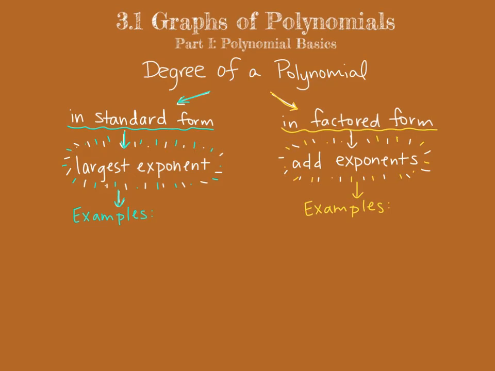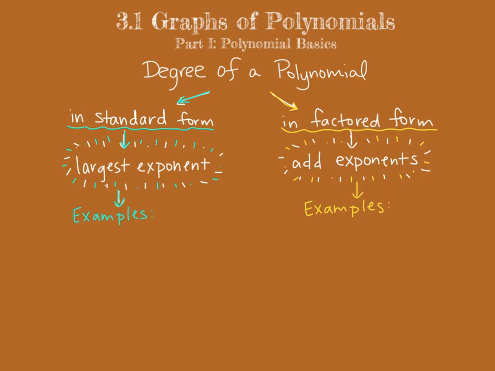The next attribute of a polynomial that we'll look at is its degree. The degree of a polynomial has to do with its exponents, and I hate saying that the degree is always the largest exponent because it does depend on how our polynomial is written. So we experienced different forms when we talked about quadratics, and quadratics are just a specific type of polynomial, but a polynomial can be written in standard form, which are the ones we've seen so far, or actually in factored form, which we'll get into more in this chapter.